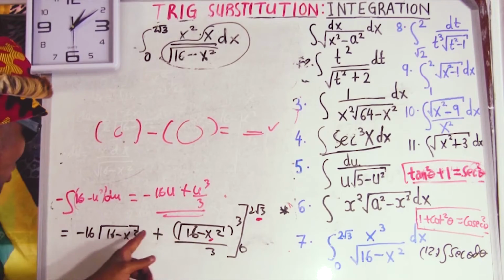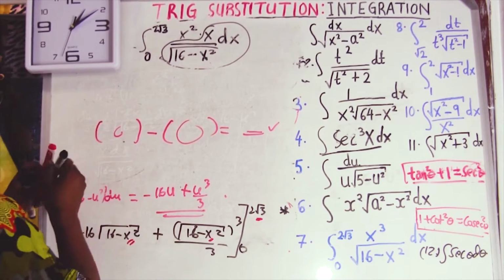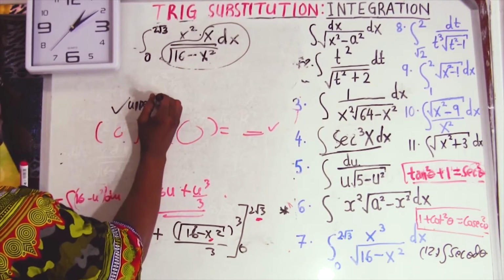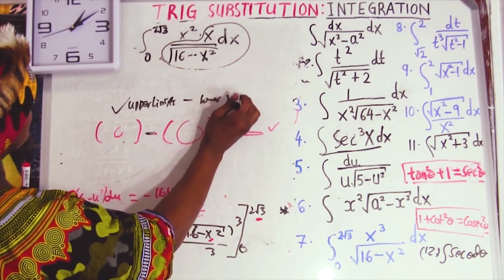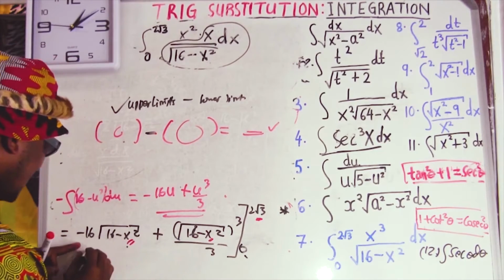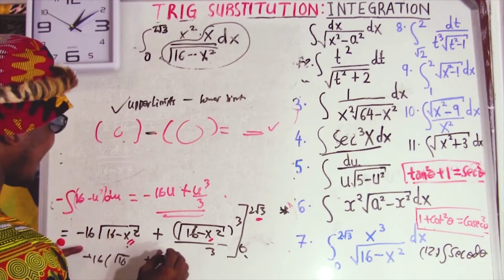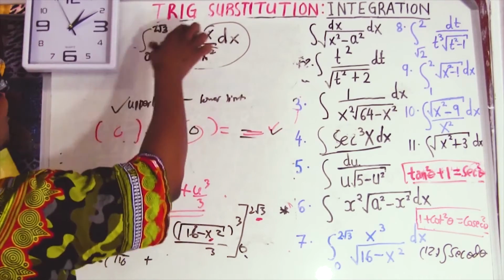Take this limit, substitute in the position of x here and here, and then get the full answer right here. And then we say minus, because you must say upper limit minus lower limit. That's how I say it. So now we take the lower limit, plug in 0 here. It's going to be 0. So it's going to be negative 16 minus the square root of 16, which equals 4, times plus, put 0 here. Get the answer. And right here, subtract. That's going to be the final answer of everything.